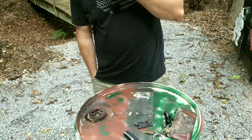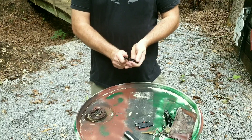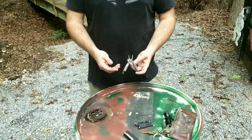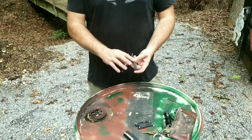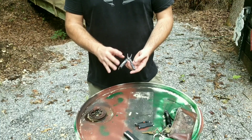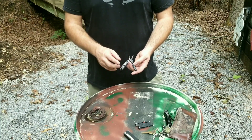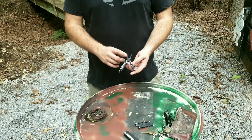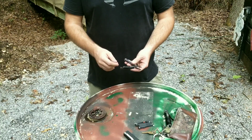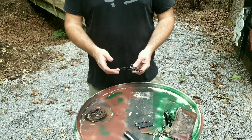Next thing I carry is a little micro multi-tool — this is the Gerber Dime. It's a very small, tiny little multi-tool that doesn't weigh much at all. There's going to be a lot of jobs that this multi-tool is just simply too small to use, but with that said, it will also bail you out in a pinch. I've carried this thing for a long time, and there's been a lot of cases where I've had it and was able to get the job done. I also really like the fact that it has tweezers built into it — I find myself using those all the time.